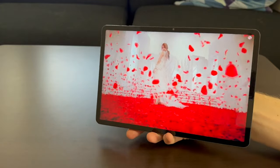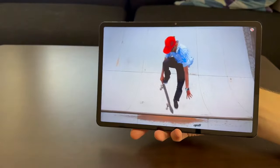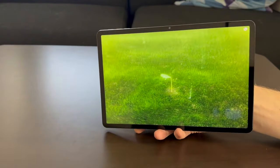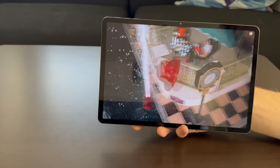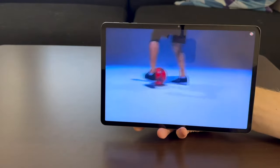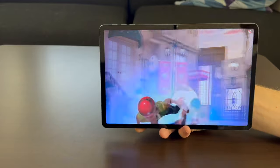The demo started playing and my immediate thoughts are that there is a lot of pop-out on this tablet. The head tracking is a bit unstable — not as precise as the Lume Pad 2, so I'd want to hold it steadier. But the 3D on this is actually really really impressive, and so is the resolution. I would say this is easily on the same level as the Lume Pad 2 — with really good brightness, very crisp, and a ton of detail in 3D.